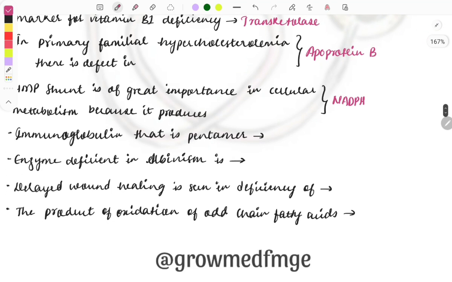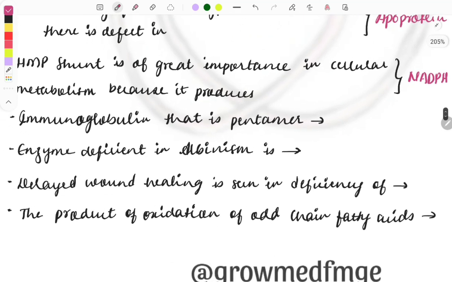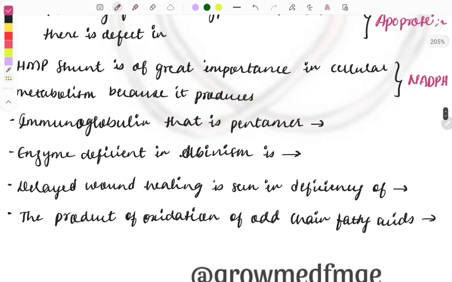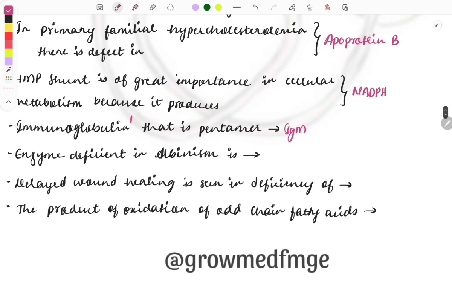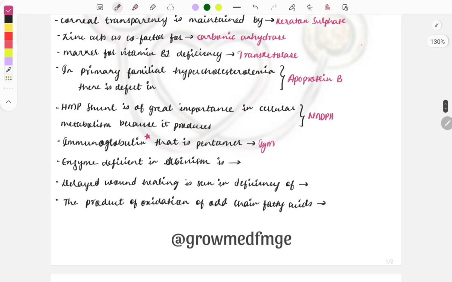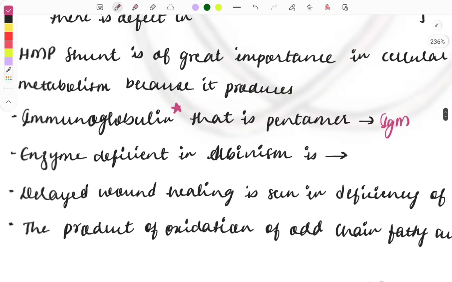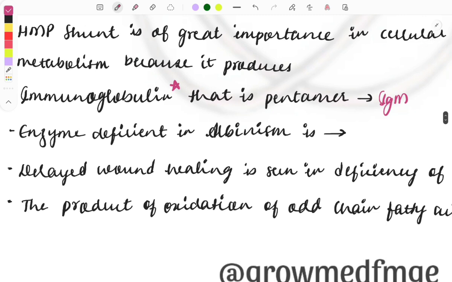Immunoglobulin that is pentamer? It is the IgM, immunoglobulin M is the pentamer. Its structure is something like five antibodies together forming this immunoglobulin. Immunoglobulin is also a must-do topic. Questions are asked like the immunoglobulin which is abundant in the plasma protein, which is pentamer, which is increased in case of allergy which is IgE. All these are important, asked multiple times.